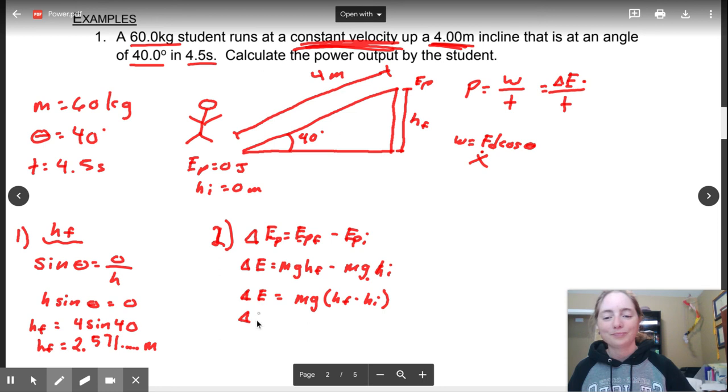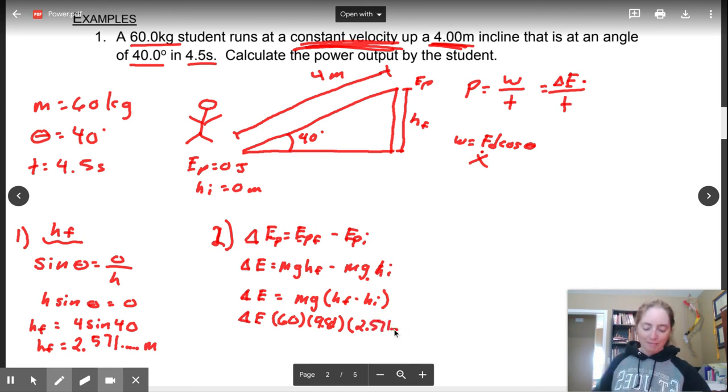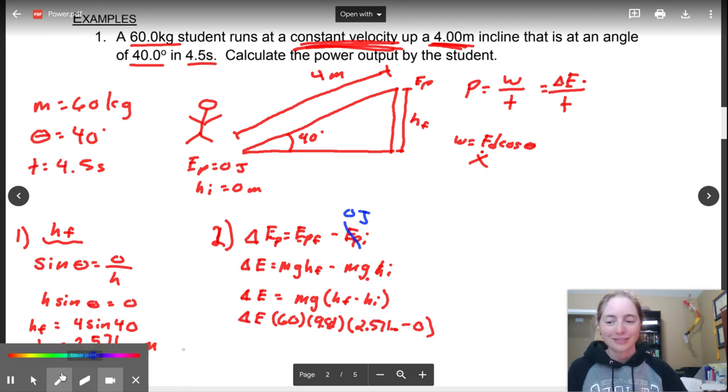So the delta E, my mass is 60 kilograms, and my g is 9.81, and my height final is my value over here that we calculated, 2.571... minus my height initial, which is 0. Okay, so there's that method, or ladies and gentlemen, the EPI, that's 0. So what you could have absolutely done so that we didn't have to do all the factoring is just cancel that out because it's 0 joules, we're starting on the ground. And then your EP final would be the delta E. You would wind up with the exact same number, because this minus 0 is going to give us the same EP. So just good practice, though, to get into factoring.